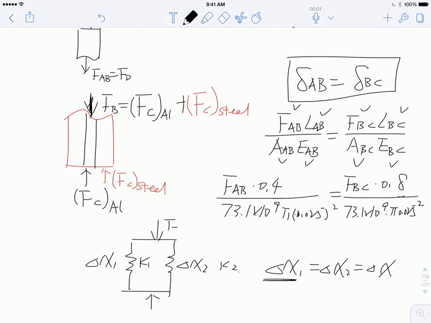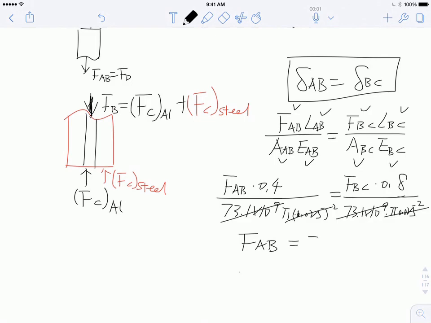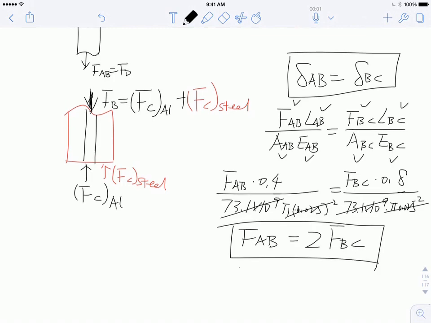So therefore, you can use either one of those. I just use the aluminum because that's easier. So therefore, I can cancel everything in the denominator. Make sense? Okay, if some of you don't understand, we can have a question and answer session after I come back on Tuesday. But open your physics book, it's very straightforward for springs. So therefore, I have F_AB is equal to 2 times F_BC, right? So there's one more equation right here. Perfect.